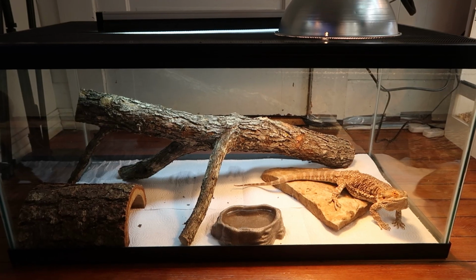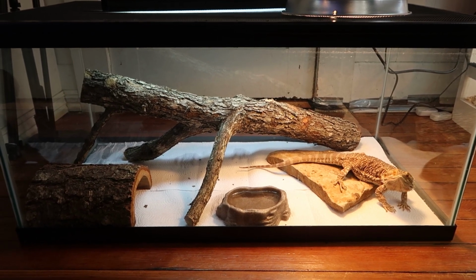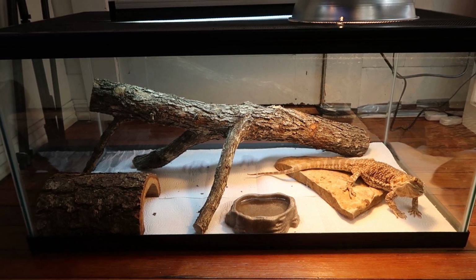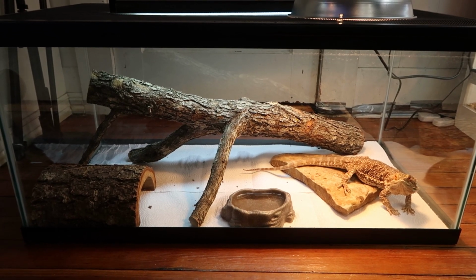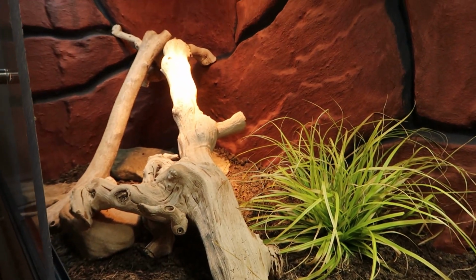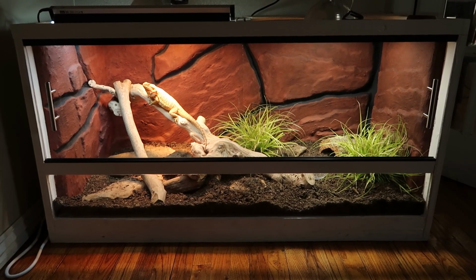Okay, so let's recap on how much AI has learned so far. This is what it gave me first as a care guide, the 40-gallon, paper substrates, very simple UVB and a halogen heat lamp. Then asking it to improve the bearded dragon's quality of care, we got this. This is live plants, substrate, a 4x2x2 enclosure, a custom 3D background, and way better lighting.